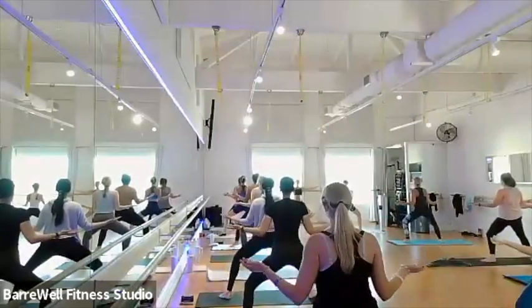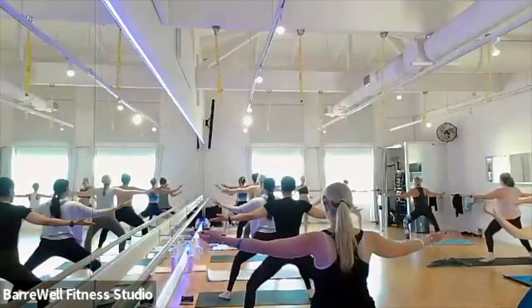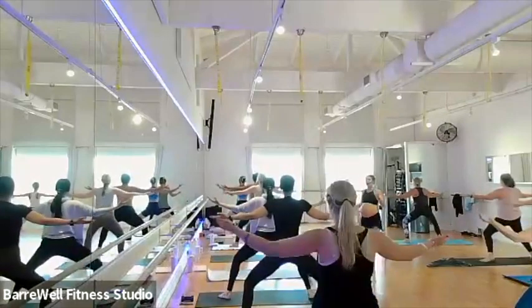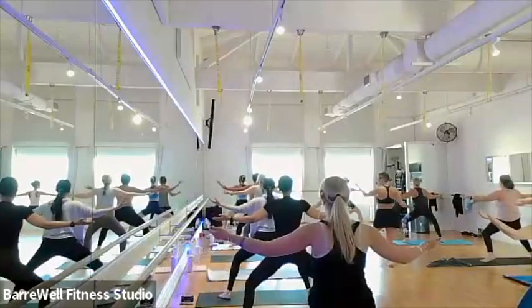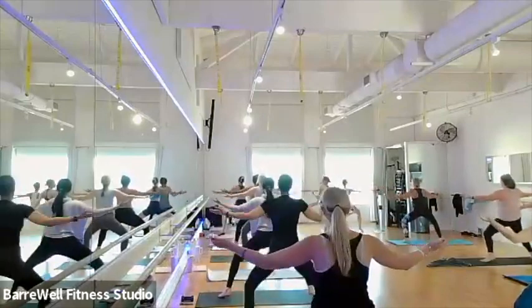Maybe extend those arms sky high, reach your biceps out, 4 more. Last 3, that's it, guys. Last 2, heels up, hips down, you find your pulse right here, hips down. Arms reach out. Now, you got another set right here.